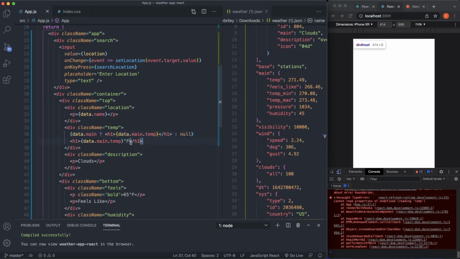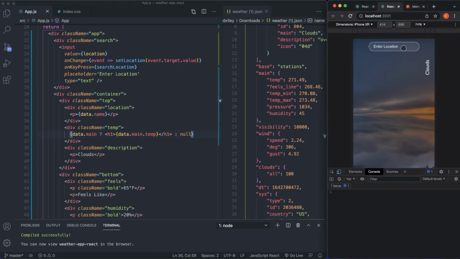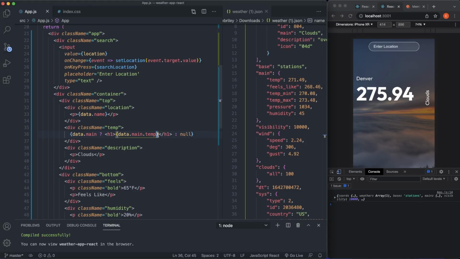So let's just delete that because we have our H1 in there, and let's see what we get. We'll just say Denver. Perfect. So they have our degrees here. It is in Fahrenheit. We didn't add in our degrees Fahrenheit, which we will come back and do in just a minute. I'm going to go ahead and just put that back in there anyways. And boom, there it is. We'll come back and fix that in a moment.